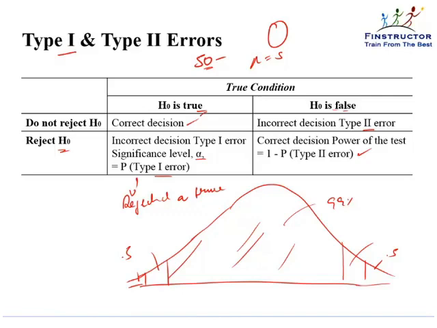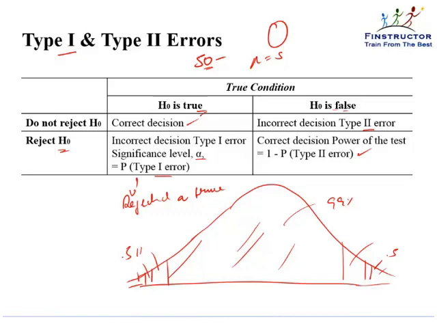The problem, however, is that if I keep the level of significance too small, let's say I make it 1%, then it automatically will increase the probability of a type 2 error. Type 2 error is the error that you failed to reject an incorrect null hypothesis. If my rejection region is just 1%, that means in most of the cases I'm failing to reject the null hypothesis, or the value has to be really extreme for me to reject it.